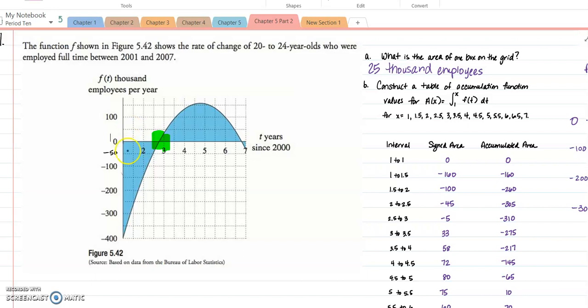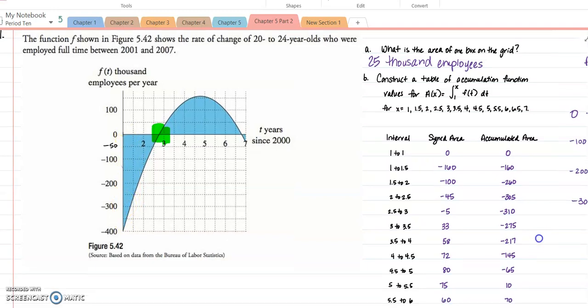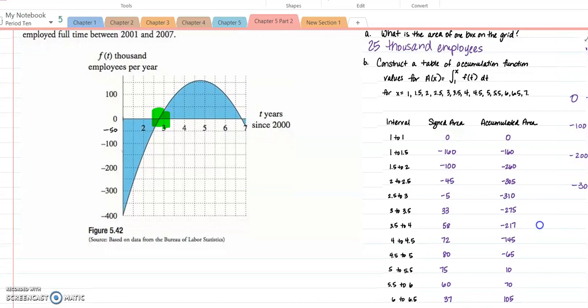So if we were to ballpark how much area would be just right here, you would count 25, 50, 75, 100, 125, and then maybe these together would all add up to 160. What I've done over here is all of that work for us already. The signed area represents the areas in each of these little sections, just like in this section, and then I move on to the next section and the next section, etc. Those are what we call signed areas because it's either positive or negative.